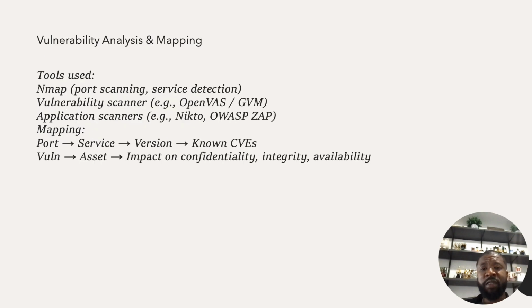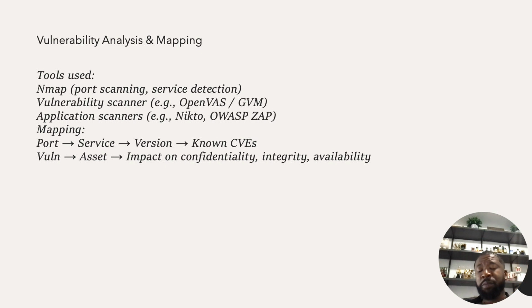For the vulnerability analysis, I combined multiple tools so I was not relying on a single perspective. Nmap gave me the open ports, the service fingerprint, and sometimes a version. From there, I could map each service to known CVEs or common misconfigurations. Vulnerability scanners like OpenVAS or GVM helped validate those findings and added details such as CVSS scores and remediation guidelines. Web tools like Nikto or ZAP can flag directory listings, outdated servers, banners, and input validation issues.